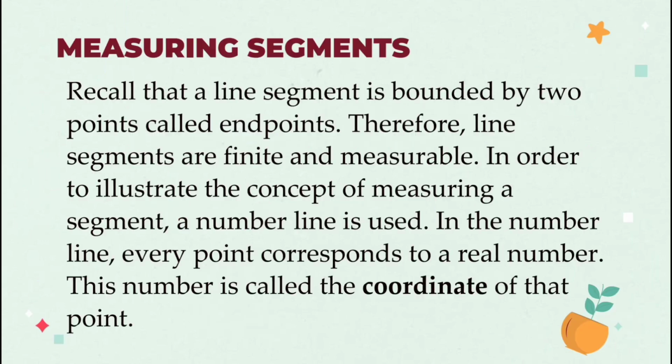Measuring segments. Recall that a line segment is bounded by 2 points called endpoints. Therefore, line segments are finite and measurable. In order to illustrate the concept of measuring a segment, a number line is used. In the number line, every point corresponds to a real number. This number is called the coordinate of that point.